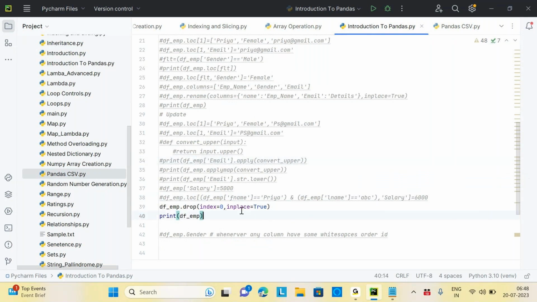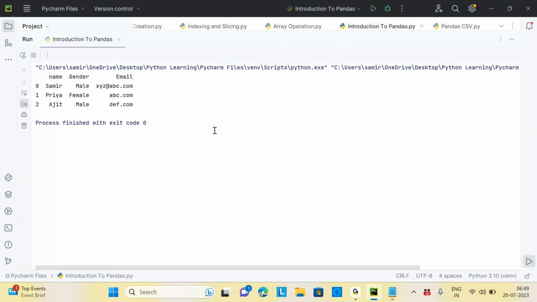Suppose instead of doing this, let me print this data. Right now this is the one. Whenever you have this data, there is another parameter available on drop that is called axis. When you say axis 0, then it is the row. When you say axis equals 1, then it is referring to the columns. Just try and understand: axis equals 0 means the rows of your data, and axis equals 1 means the columns of the data.